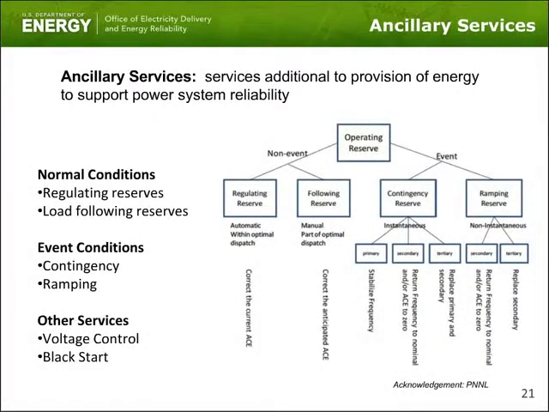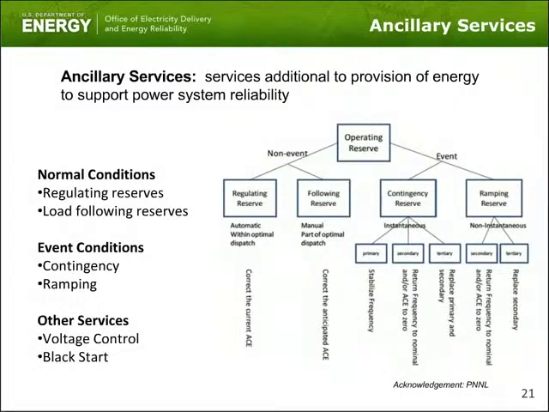So there are services that are provided that go beyond just the generation of energy, and they're needed to support power system reliability. Keeping the balance between generation and load within the limits that are defined is a challenge. Operators can schedule generation, but things happen. The loads change, equipment fails, and this is where there's a critical role for ancillary services. They help keep the system running.